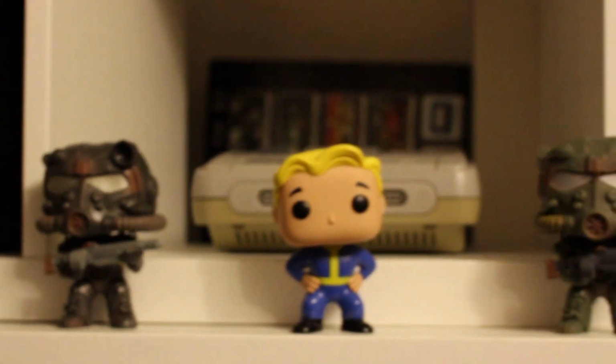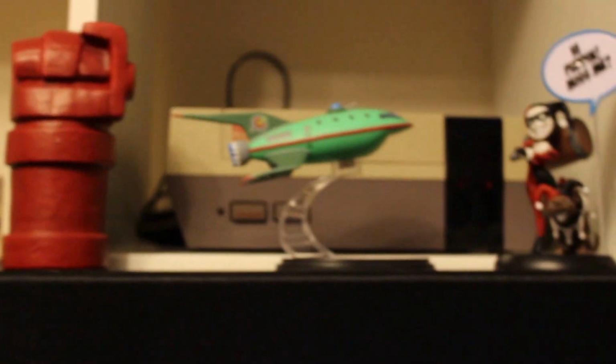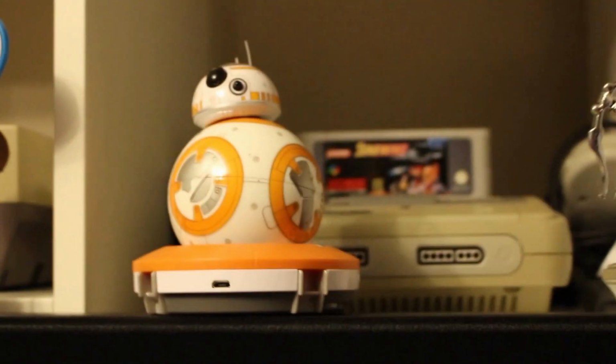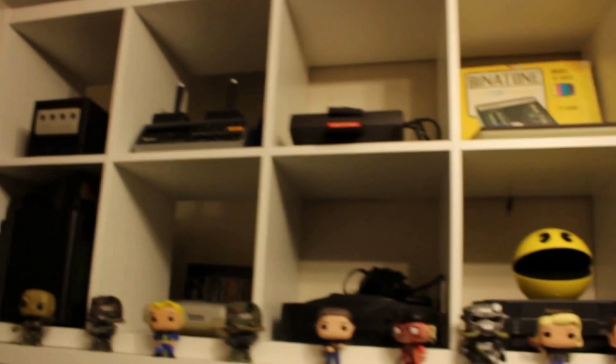So along the shelf, you can see it's all these Fallout pop vinyl things until you get to here, and then it's a bit of Futurama and Hellboy and Suicide Squad and that robot thing from Star Wars. This is a hood ornament apparently. Again, another Loot Crate thing, and then a couple of other ones of those. I just stepped on my controller. So, what else have we got then? Well, up here, the reason that's there is because it's the Game Boy adapter. That's the thing underneath there.